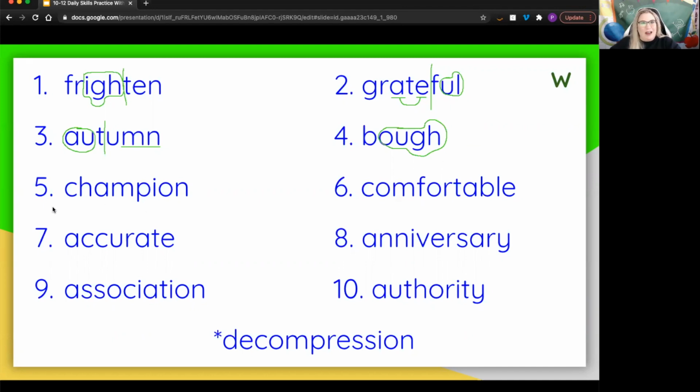All right, number 5. I don't see anything that really works together except for the CH. We have that ch sound there. Cham, that's one chunk. P, P, and then on, champion. Now I sounded it out like on, but we get a little sloppy toward the end of this word and we say un here, champion. But if you say it perfectly to yourself, like champion, you'll get that O in the right place where you need it when it's time to spell this word.